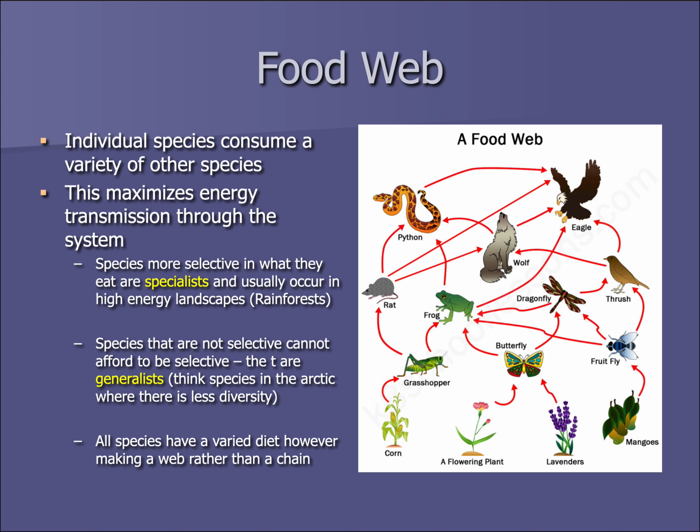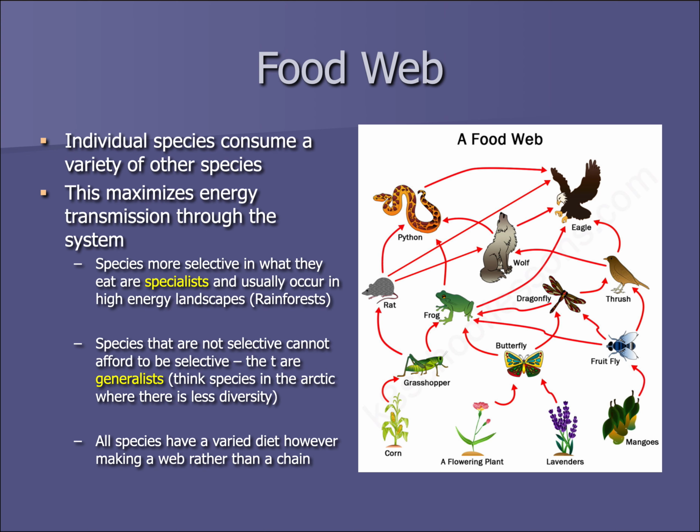Particularly if you are a generalist. If you are a species that doesn't have a lot of opportunities to eat your preferred food, you're going to take advantage of whatever comes along. And I always think of the high Arctic here. You're a polar bear out on the Arctic ice, and a seal comes along, and you would really prefer to have an Arctic fox for lunch. Well, that Arctic fox may never come along. You're going to take advantage of the Arctic seal for dinner. And that may be your only dinner for many, many weeks. So you are not going to be selective.